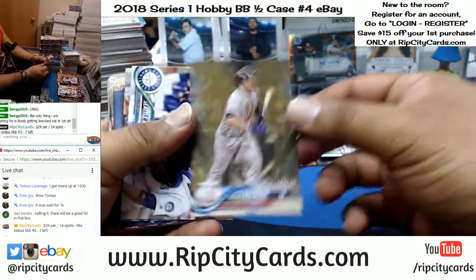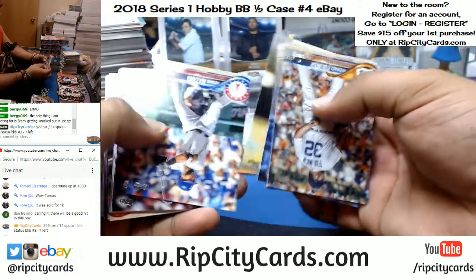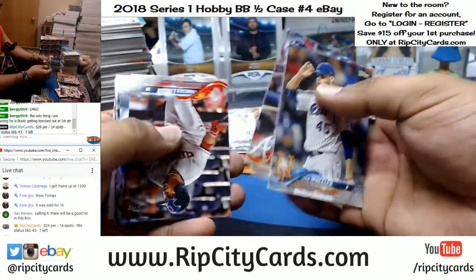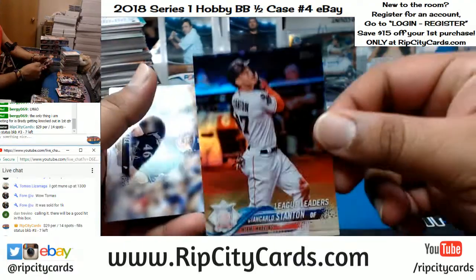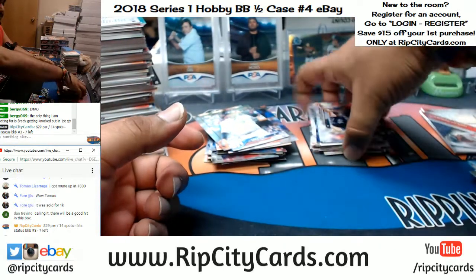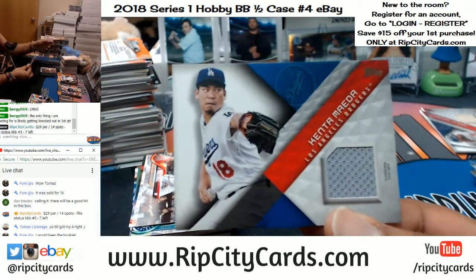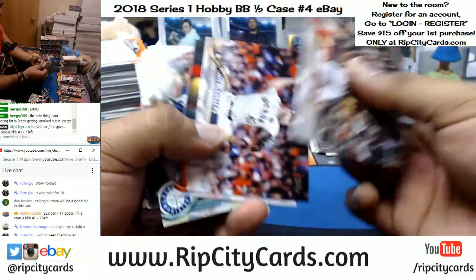Pick up the pace a little here. Nolan Arenado, Rockies. Giancarlo Stanton, foil for the Marlins, and it does go to the Marlins. Seven more spots in the filler, and we fill status basketball, you guys. We got Kenta Maeda with a patch for the Dodgers. So let's hope we get a 101 parallel in here or something.